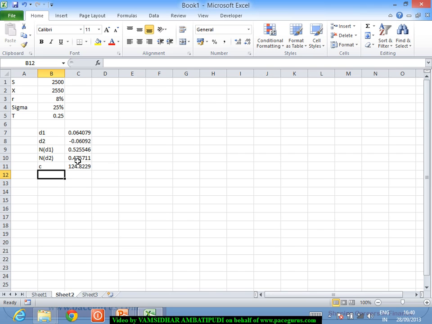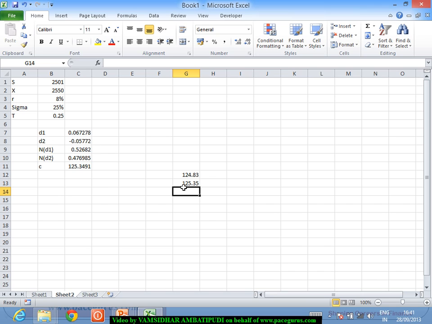Now, why are we talking about this in case of the discussion on Greeks? Greeks is a concept that is built on top of this concept itself, saying if the stock price changes by some extent, how would the call option price change? Now let's assume that this is 124.82, so let me write it as 124.83, rounding it off. Now, if I make this 2501, stock price increases by 1 rupee, whatever it is. The call option price has actually increased by about 52 cents, right?